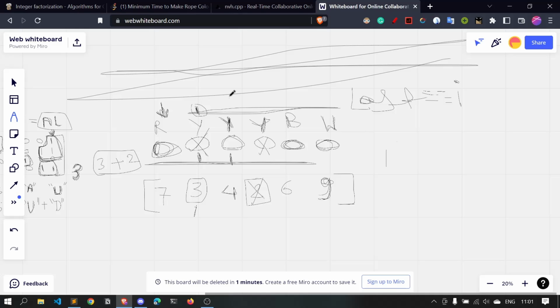So now we will move to the next index, and we will check if the current index character is equal to the last position character or not.